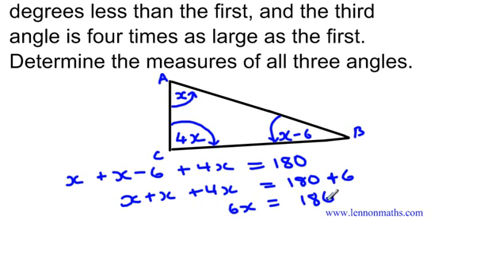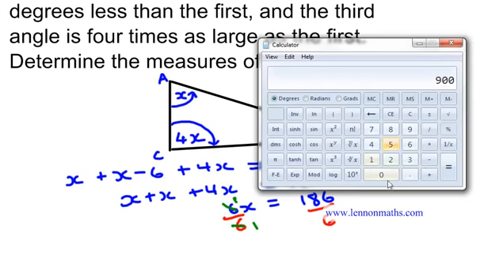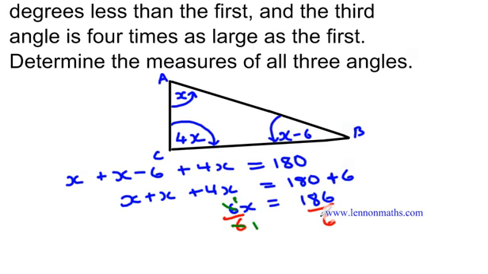Equals 186. Now I need to find 6 times what will give me 186. So I'm going to divide, since I'm multiplying X by 6, I'll divide to find the value of X. Now this will actually give me 1X. I should basically not use a calculator, so let me just go back to this. 6 into 18 goes 3 times, and 6 into 6 goes once. So that answer is 31.